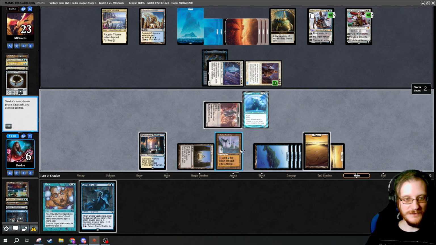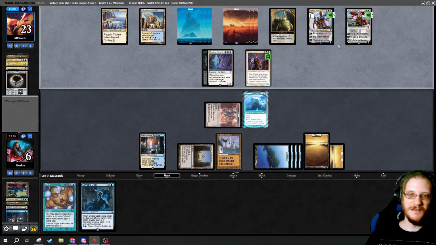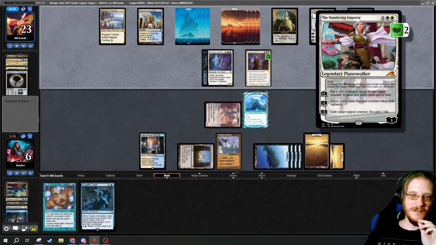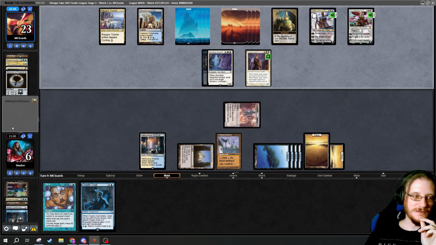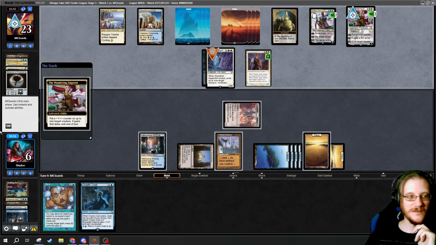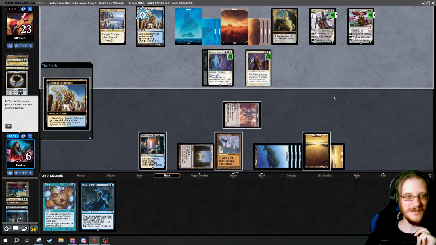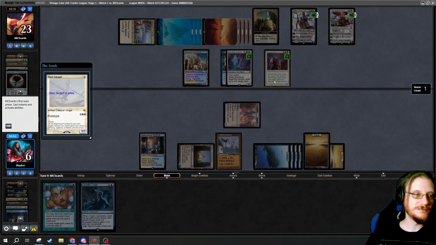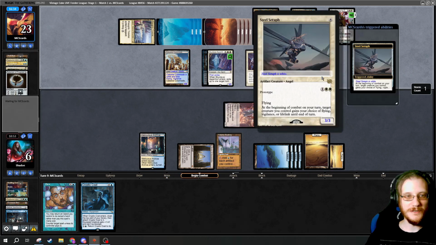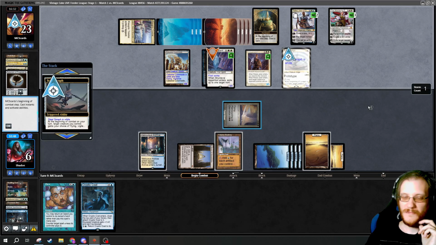Oh no, I needed to. God fucking damn it. Played this game so badly. I Dazed the Wandering Emperor. They could pay for it, but they wouldn't have been able to exile my disguised creature. Yeah. And now my academy doesn't tap for anything. And we die. Die to blue-white control. They're more controlling than we are. Oh, I could have Dazed that. Doesn't matter. I'm just punting.